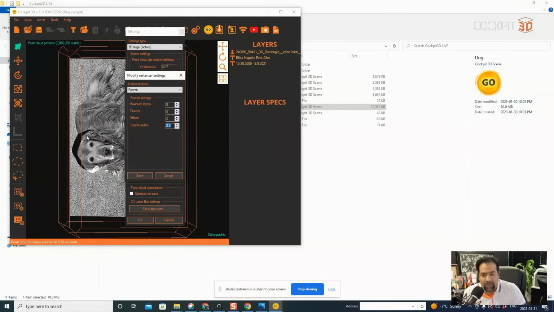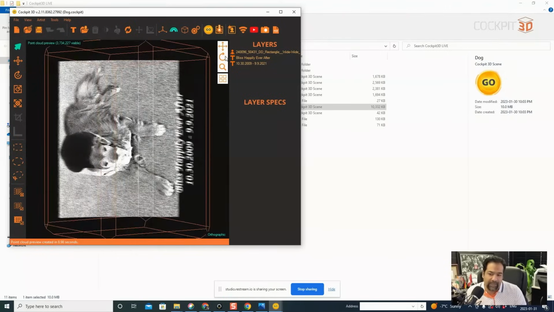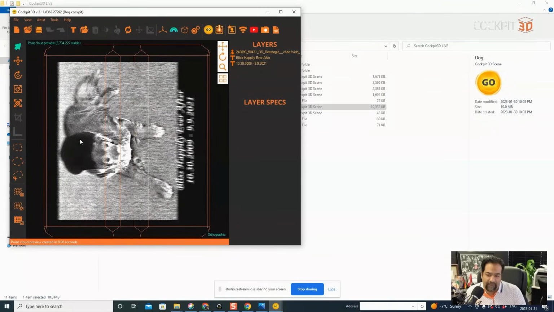And sometimes you don't want it to be filled so solid because then it looks like the head is unnatural. All you want is to have some scatter of points there so it's not distracting or obvious to the eye. Because right now that shadow is very obvious to the eye. So a sample radius of 2, let's try that. The point of this is using portrait mode to fill in gaps like that. You might have someone holding flowers out in front of them and it creates this huge shadow on their chest.